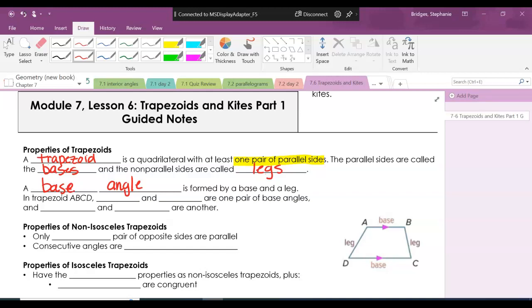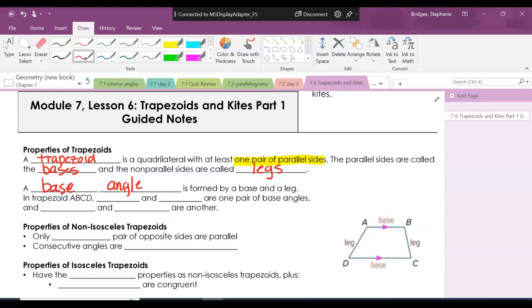What's the top segment that's parallel to the bottom segment? What's the top one called? What letters are there? AB. Okay, so segment AB. And then the bottom one is called DC. Those are my, just kidding. Erase that. I didn't read the rest of the sentence. Sorry, I thought we were talking about the bases. It's talking about the base angles.